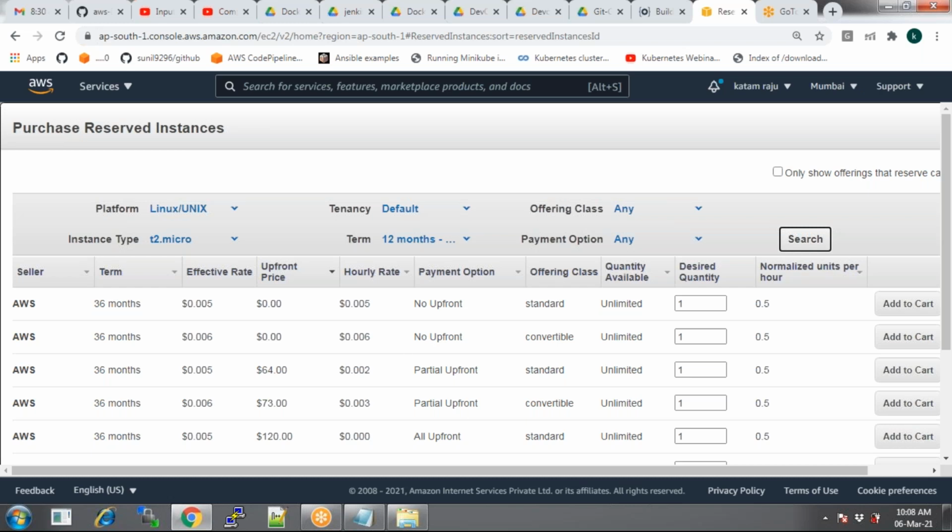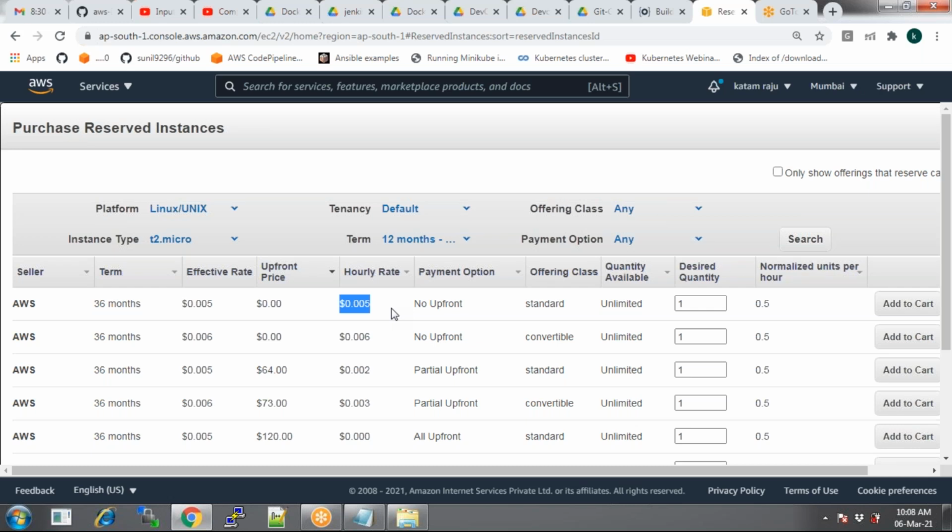Okay. Now let's say, select this. And you see the hourly rate, how much they charge? This is how much they charge. So it is cheaper. Why is it cheaper? I think you understand. Because you're reserving it for a certain time period, like a contract.